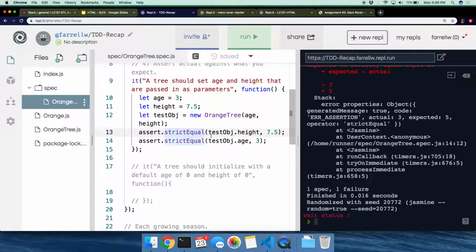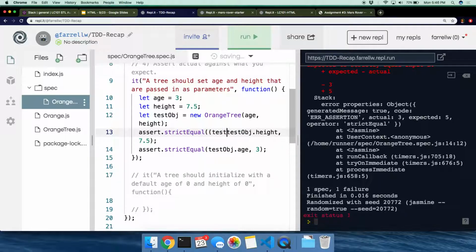The question was, can you combine those values? So using parentheses, you put test object height, comma, test object age, and then the expected values also in their own parentheses. Yeah, you can absolutely do that. I still probably wouldn't suggest it, but it looks like it'll work.